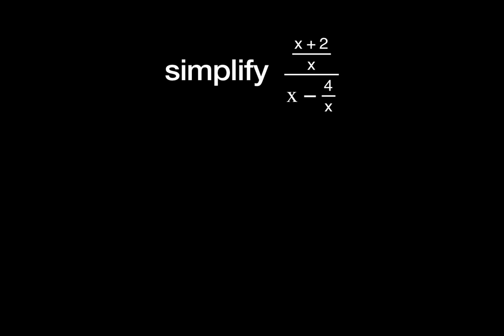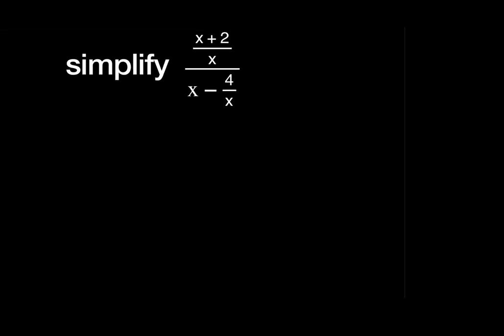A little bit more complicated when we get to these rational expressions. So the rational expression here is I have a fraction in the numerator, I've got a fraction in the denominator. If I can make them both singular fractions, then I can do, well, we'll do that. In the numerator, it's already simplified into a single fraction of x plus 2 over x. So we're going to just leave it like that for a second.